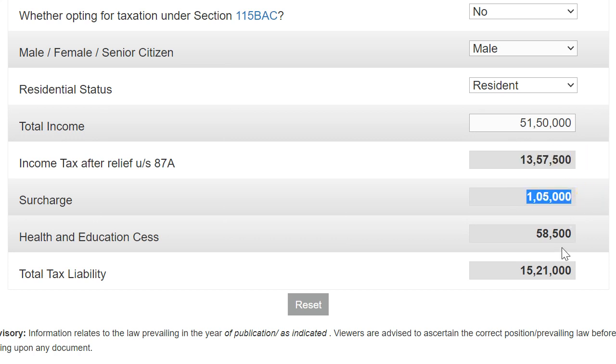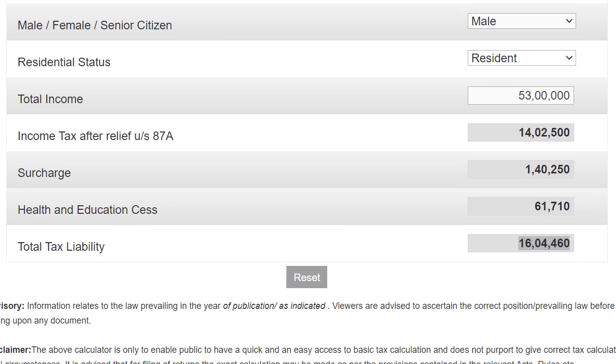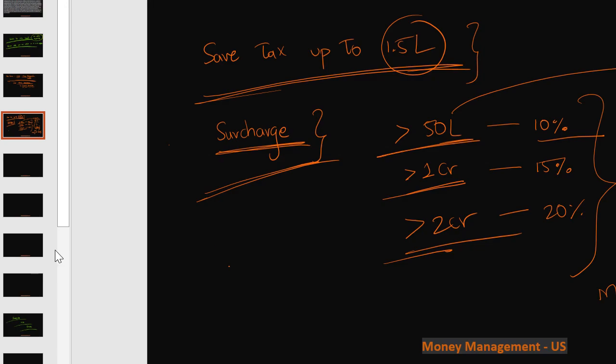Now what I want to showcase here is, let's say after all the deductions your income is 53 lakh. Your total tax is 14 lakh, you're supposed to pay 1.4 lakh extra, and the total tax will be 16,04,460. Let me write down this value in my PPT.